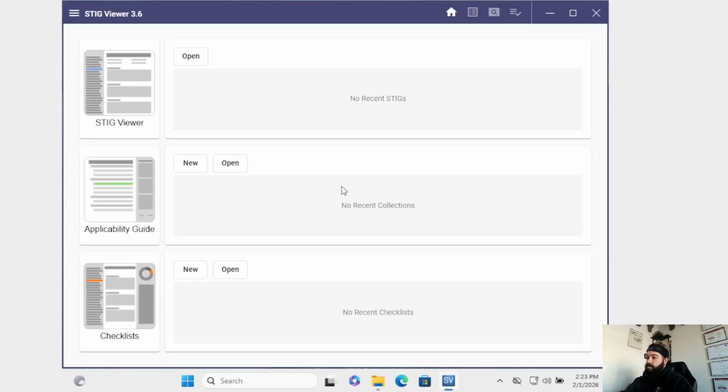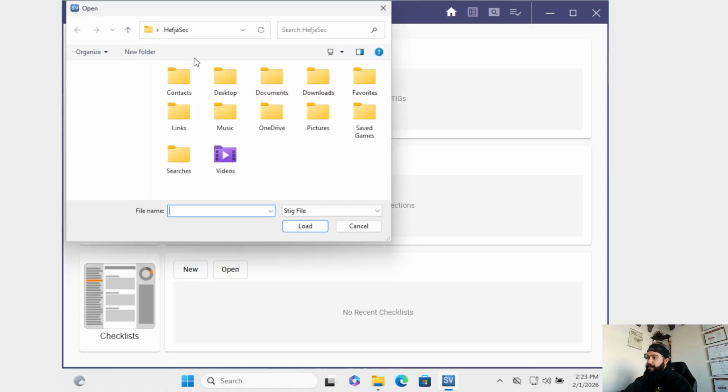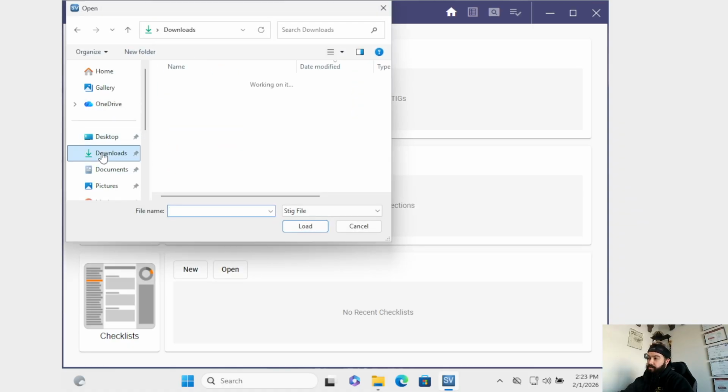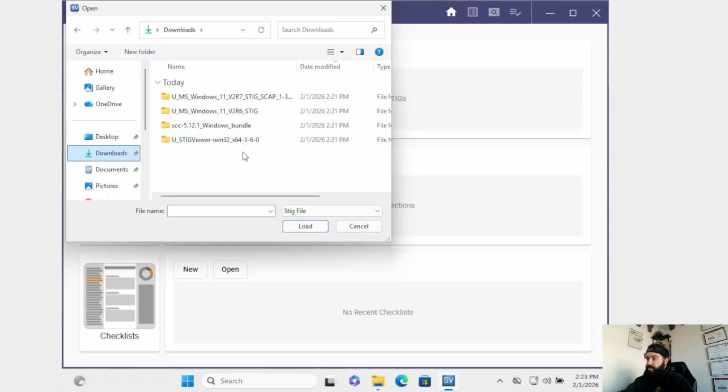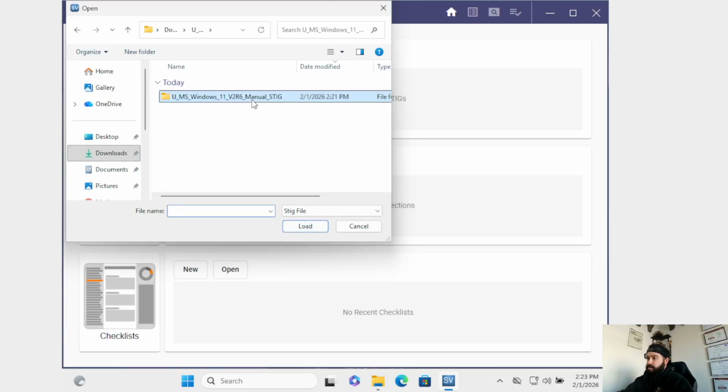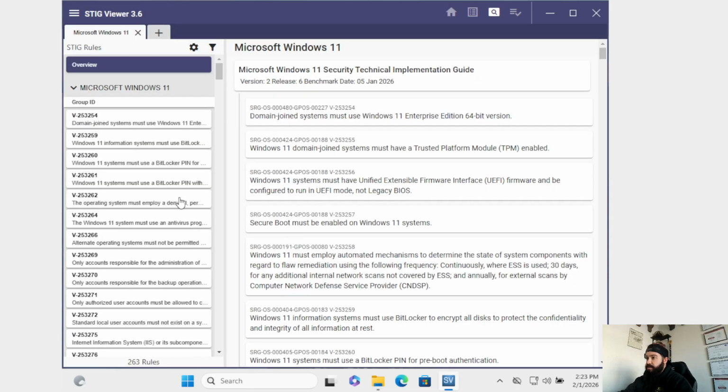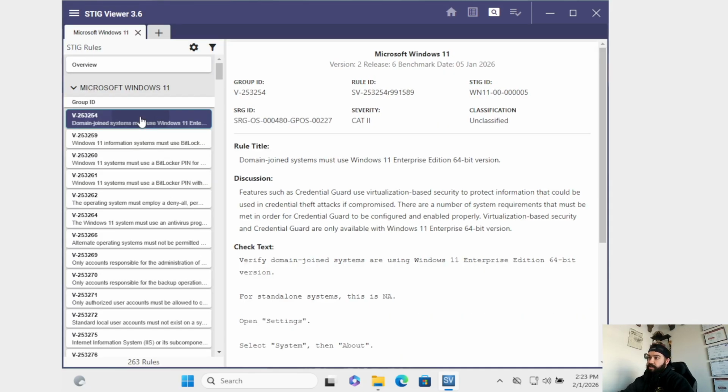All right, so we're in STIG Viewer. We are going to come to Open up here. And we are going to our STIG. So right here, Windows 11 V2R6 STIG. We'll come all the way in, you're going to grab this file, and it's automatically going to load.